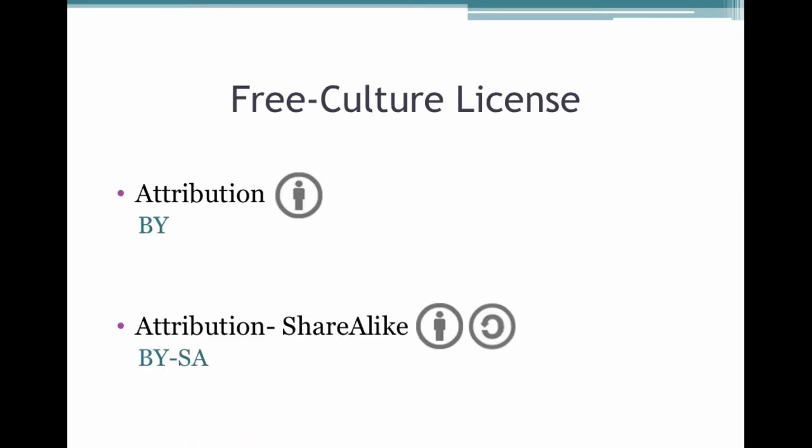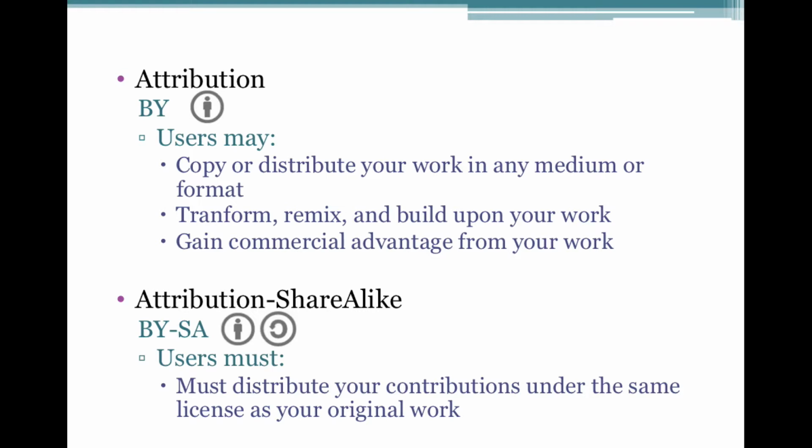The first two licensing options are attribution and attribution share alike. These two licensing options are termed free culture license, as they allow users the most freedom when using and sharing your work. As said previously, attribution has only one restriction: citing you as the author or media creator. So users are free to share your work in any way they like, be that by remixing, transforming, or building upon it, and distributing it for monetary and commercial gain.